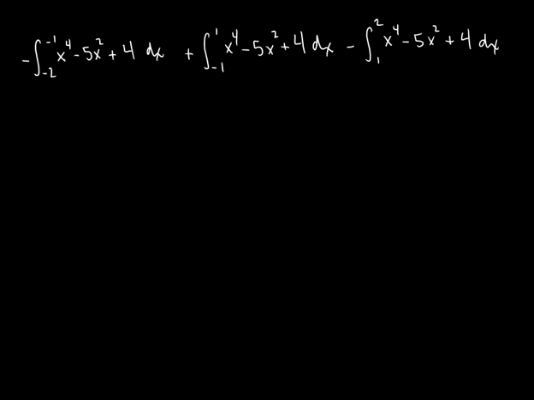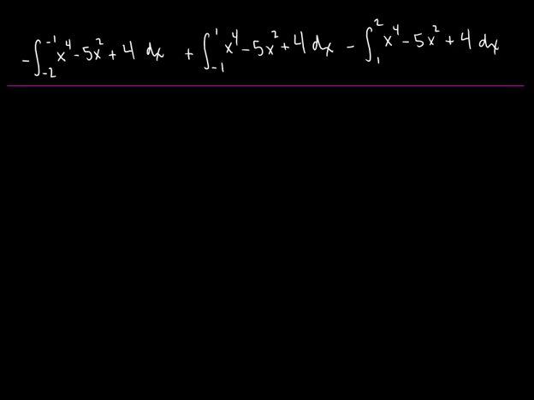Okay, so we'll begin again where we left off in the previous video with our integral from -2 to -1, from -1 to 1, and from 1 to 2, all with different signs. Now the different signs should produce positive values in each case. If we don't get positive values in each case, we've done something wrong, which is a very likely possibility, given all of the algebra and arithmetic that's going on here.